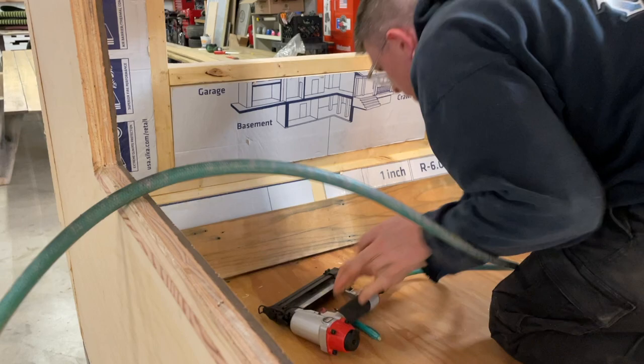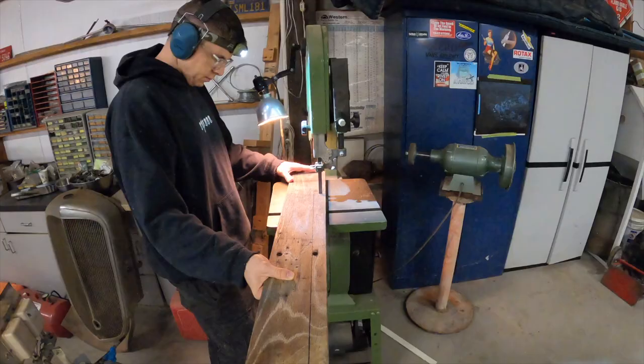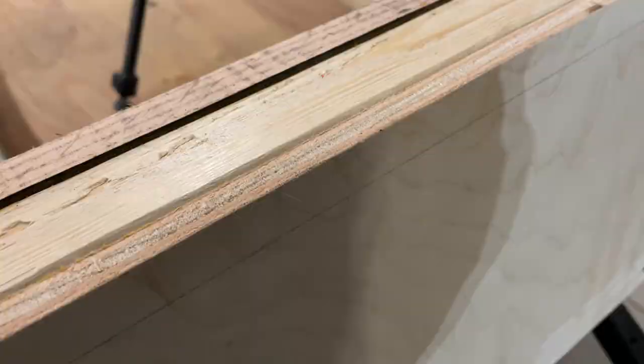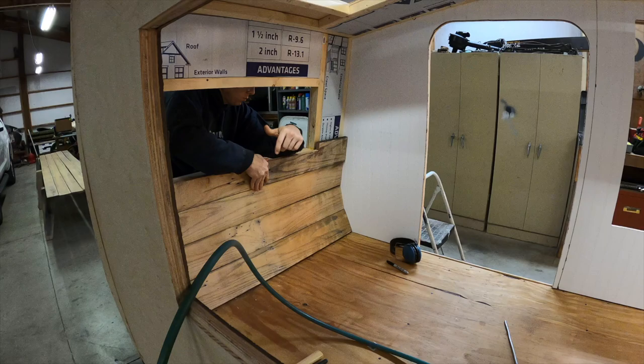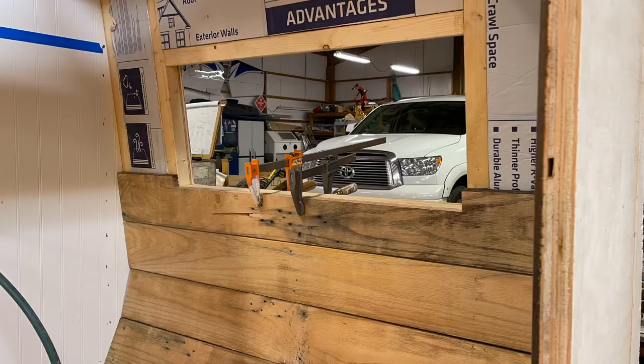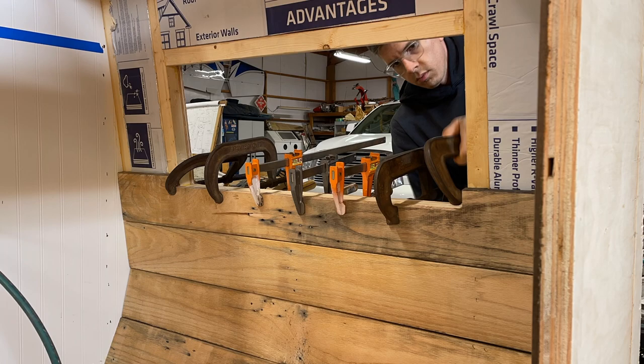The interior width of the trailer is 46.5 inches, so all I had to do was cut these boards at that length until I got up to the window. For that window board, I had to make a notch, but I left a bit of a lip so I could trim it flush with the router afterwards. On the edges of the windowsill, I wanted to use glue only without nails. This is possible since I had access to get clamps in there. I wanted to have this area clear of nails so that I didn't have to worry about hitting any metal when I came back through with the router after the fact.